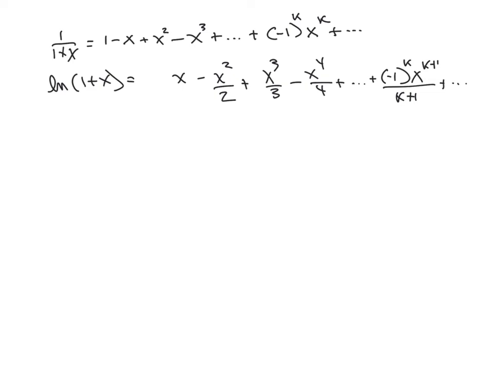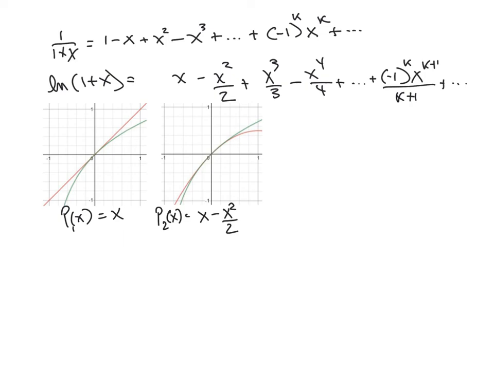I do think it's worthwhile looking at some graphs of how well different pieces of this correspond to the function natural log of 1 plus x. So, I can look at, for instance, the first degree term. This is just basically the linearization of natural log of 1 plus x at x equals 0 and it's just P of x equals x, just the first degree term. Let's go ahead and add in the second degree term. In the second graph, we've added in a quadratic term based on the second derivative matching at x equals 0 and you notice it is certainly matching better.